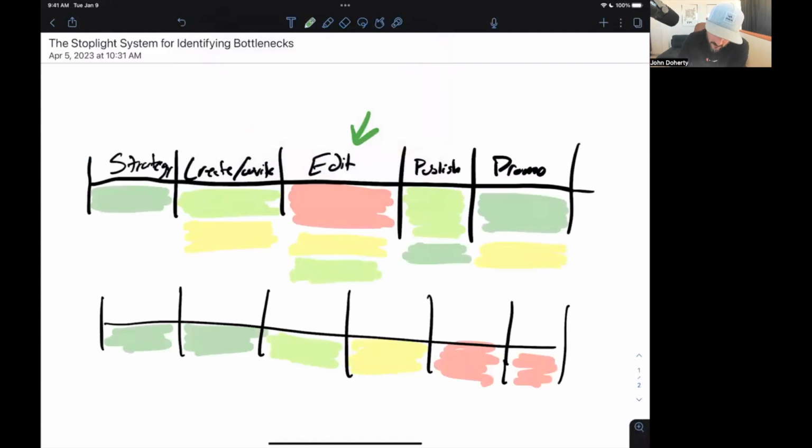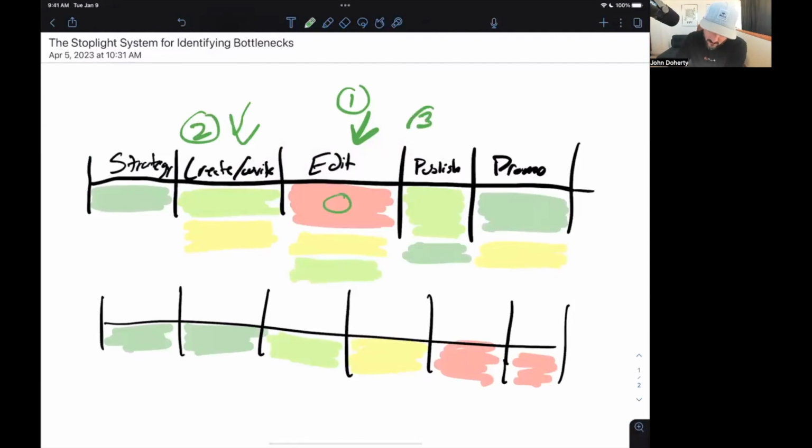So that's number one. And then number two, let's go here, because no one is going to grow their business if you turn this yellowish greenish one into a dark green, so that it's really dialed, but editing is still red. You're not going to want to do this one because you still have the editing is red, and it's just going to cause you a lot of stress, right? So that's number two, in this case, fixing that. And then number three is optimizing your publishing process, right?